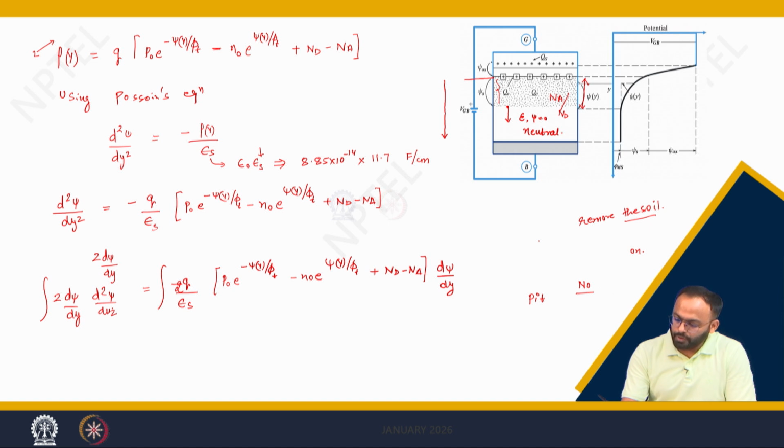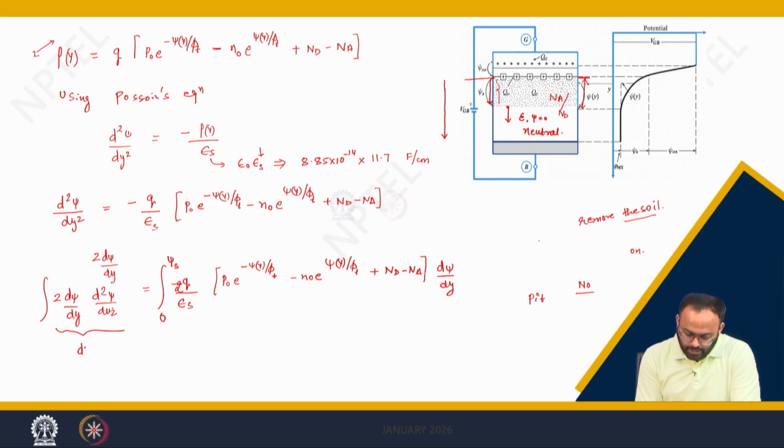So, ultimately the limit of potential, the surface potential we are actually calculating, is nothing but 0 to ψs, where ψs is the surface potential exactly measured at this point. Now, what is the limit of the left hand side? The left hand side quantity can be written as (dψ/dy)² d by dy. You see, the left hand side shows the electric field, because the differentiation of potential is nothing but electric field. So, you need to put a limit of electric field which is 0 here, and some electric field exists at the surface. So, this is dψ/dy.